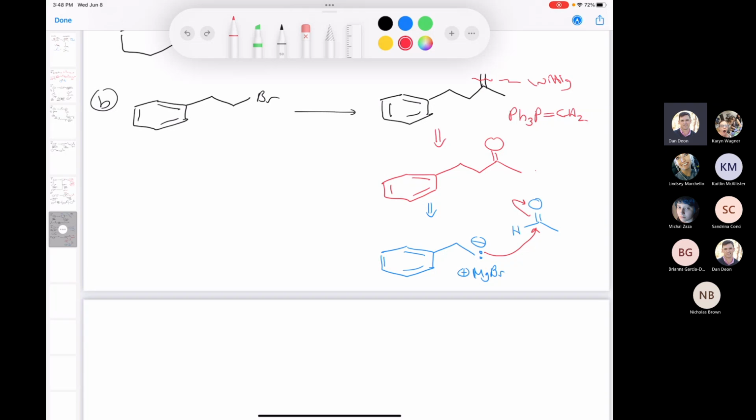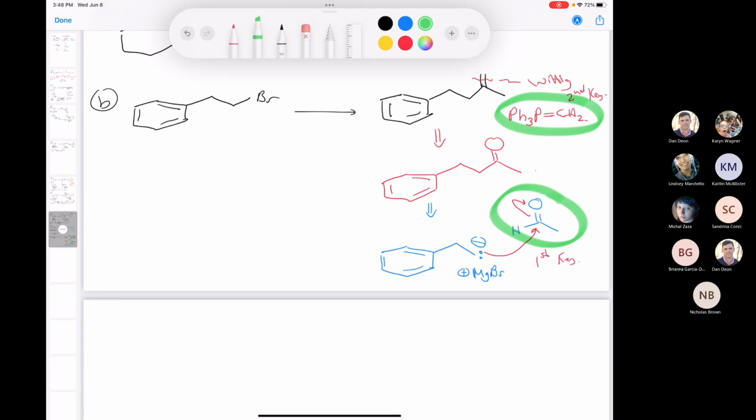So this to me is like the first key step, and this is like the second key step. Later on we'll look at things that have more than two key steps, but that's kind of the way I pieced it together. I think the hardest thing was coming up with this piece, knowing that you have to use acetaldehyde. And then the second most difficult thing is a Wittig, but usually my students get pretty rock solid at the Wittig after they've practiced it for a few weeks.